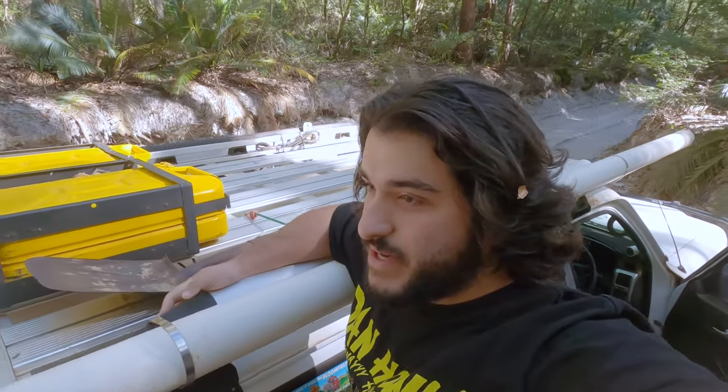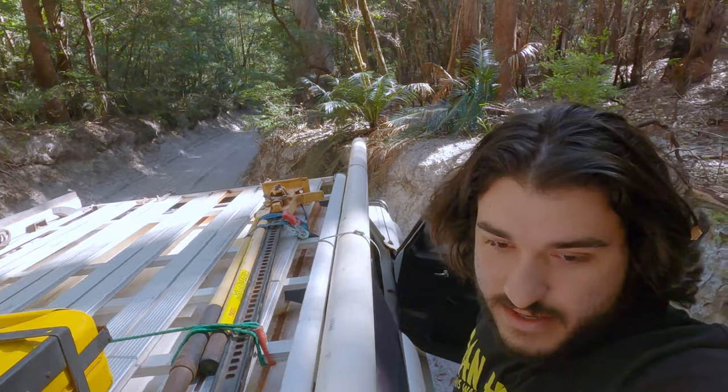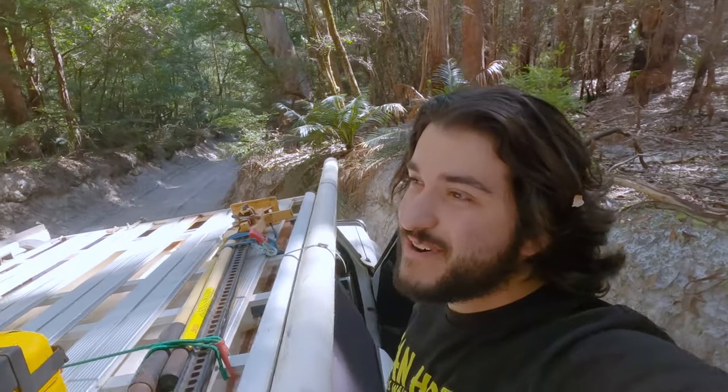Left the beach and driving back to Lake Mackenzie to meet everyone else, and I'm reversing up the track because the bloody 79 Series is bogged. I offered a hand and everything — they've got a winch and lots of trees around. Just waiting at the top of the hill, the closest pullover point, for this Land Cruiser to get through. They're taking their sweet time, but yeah, not the worst place to have to wait a couple of minutes — pretty much paradise.